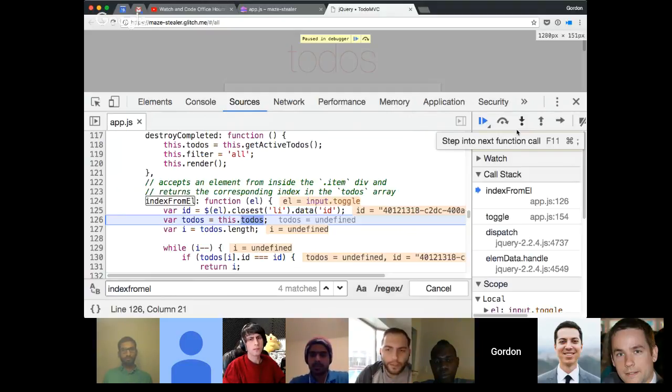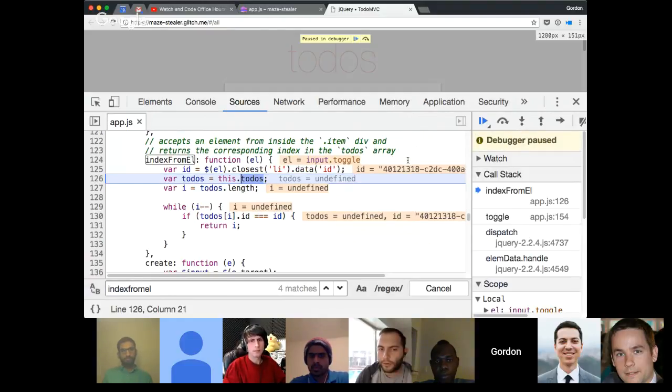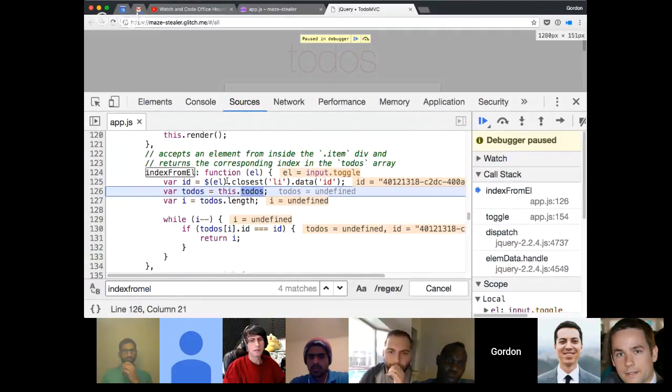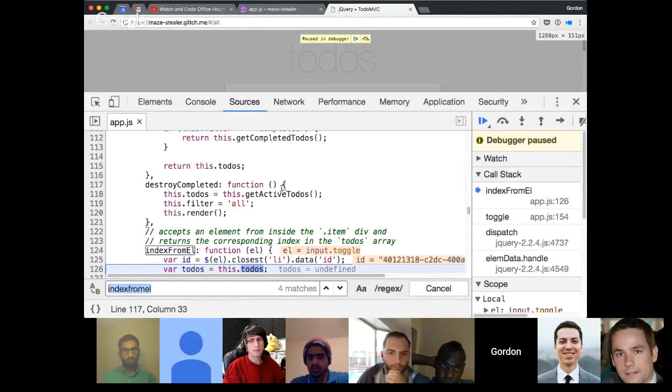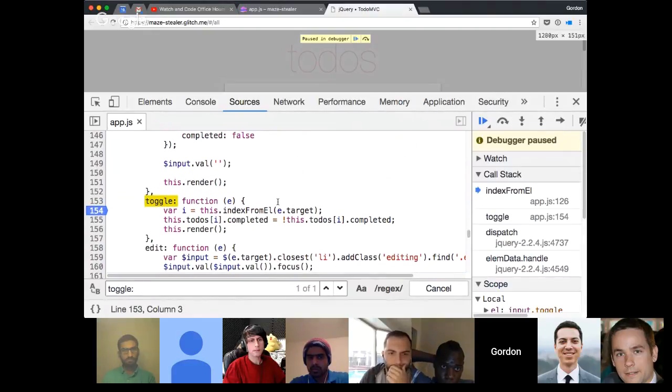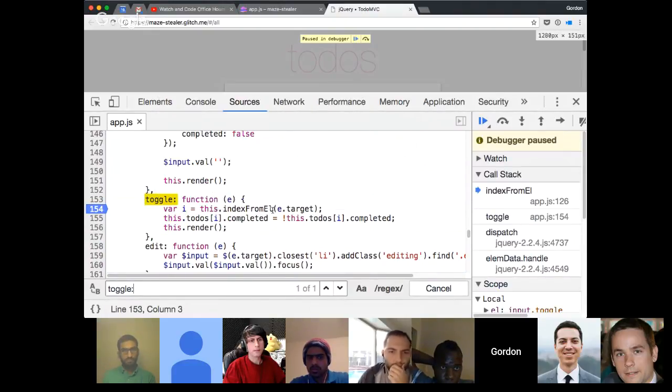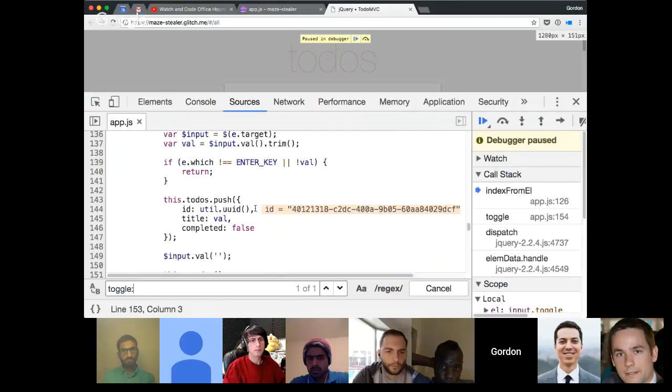But also, say when I click this step over, it goes into the jQuery library too, at the very end, right? Yeah, at the very end. Is it normal? That's normal too. So okay, let me explain. Remember, we were at 150. We were at toggle, right? So where's toggle? Toggle is right here, 154, and we hit step into on 154, and so we called indexFromL from line 154, right? And so then we went into indexFromL, and that's at 126.